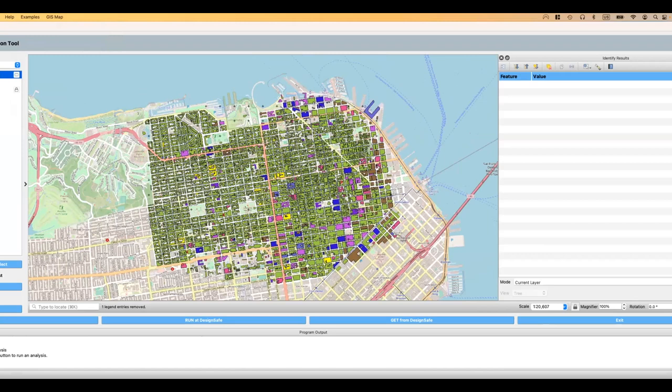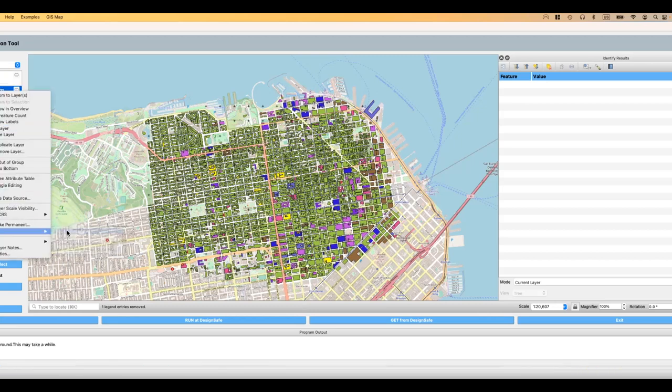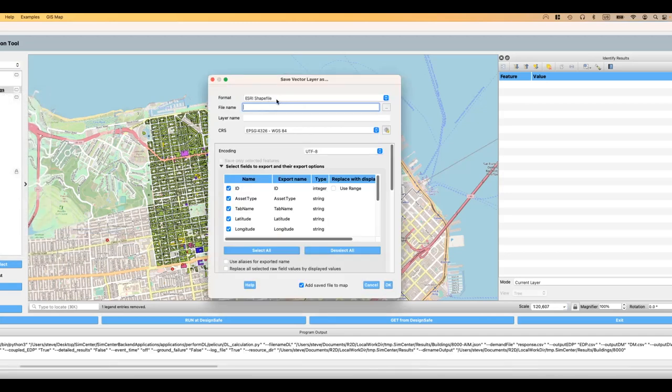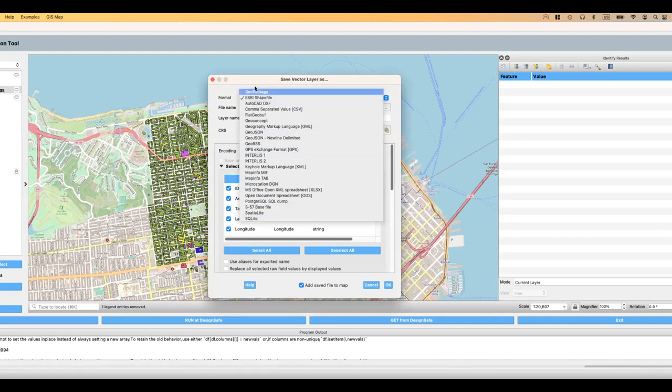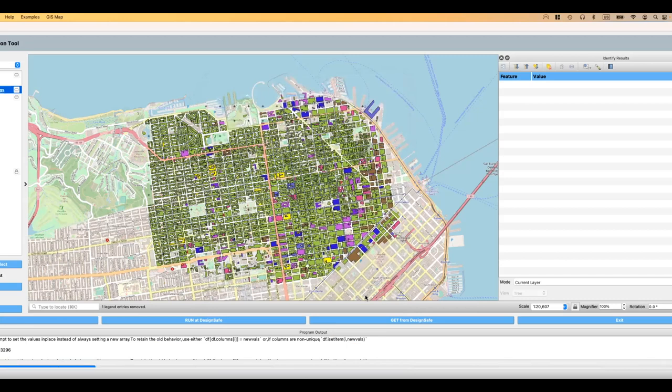So one useful feature here is, let's say I run this analysis, click run, and hopefully it'll be done in time. A layer pops up with the loss ratios, everything here. I can right click that, go to export, save features as, and then I could save that as a shapefile or any type of, you know, this huge selection here, let's say geo package, and I can have, you know, four or five, let's say, results, and then combine them in another GIS platform like QGIS to see those differences like you were talking about, and perhaps how they impact low-income, let's say, residents. And then you could forward that on to policymakers, but it would require some post-processing like I described. So you can run an analysis, save your results, and then post-process it down the line.